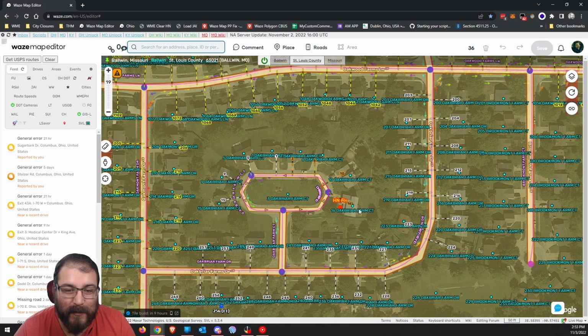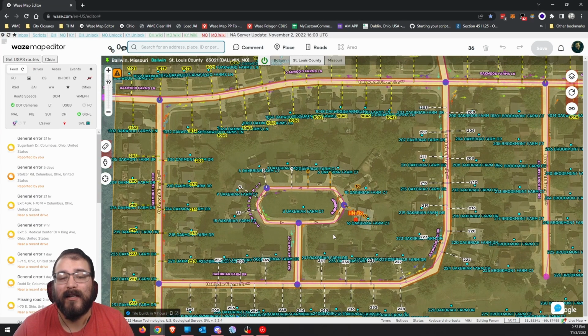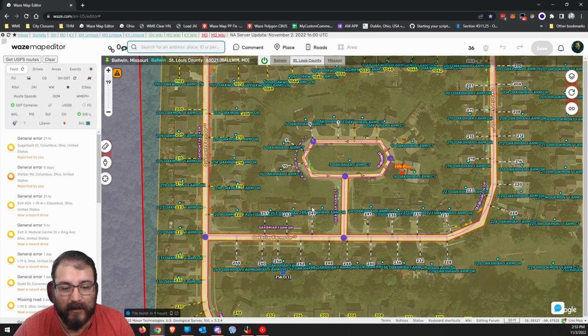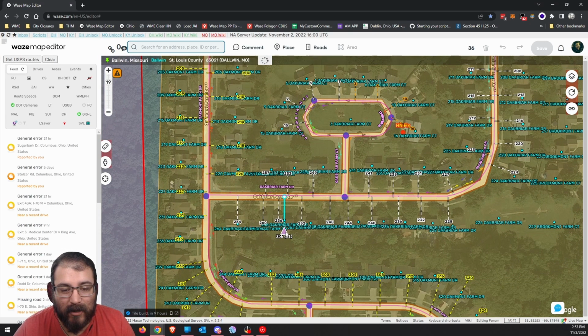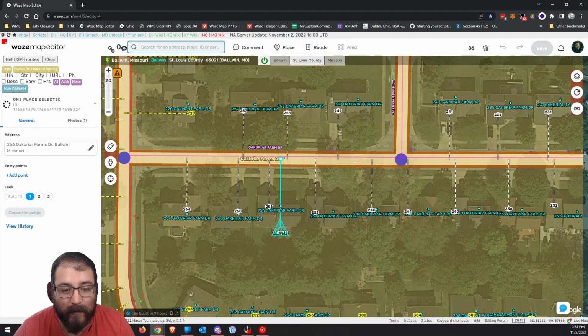Now, the house numbers get updated at a later time. They have their own schedule. They don't get updated on the same tile schedule as everything else. But you can see that there was an RPP over here that someone had made, probably due to the fact that we had the firework issue and everything was connected to this node right here on this street. It was probably telling everybody to stop over here or something, or it just wasn't doing it properly. So you can see the street name and address, and the house picture that someone uploaded.